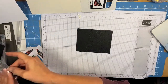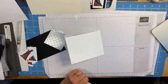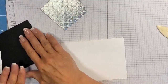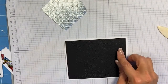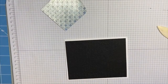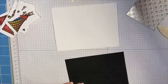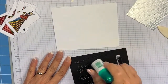Okay, now that I have my piece of white cardstock, let me just kind of move this in. I have my white cardstock, my base card. I have my black layer, 5 1/4 by 4, that I've embossed with the Time Worn Type embossing folder. Okay, and then I'm going to take my inside of that piece and I'm going to put that right there. So let's go ahead and adhere that nicely here. I'm just going to use some all-purpose glue.